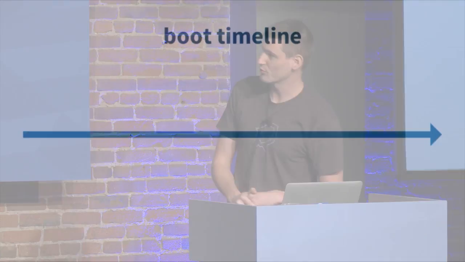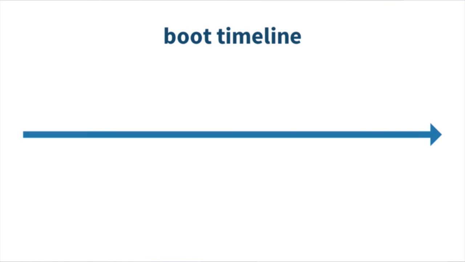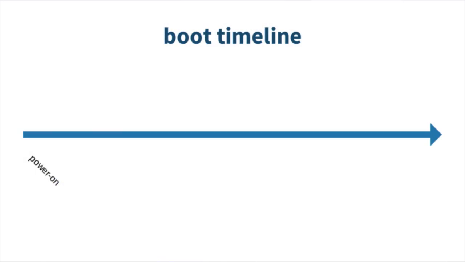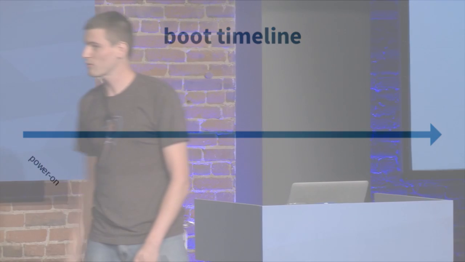Well, in order to understand this, I'm going to walk you through a few example boots. And I'm going to visualize these with this high-tech boot timeline. On the leftmost edge of the graph, we have the moment that the machine powers up. Moving toward the right is the future. So of course, the first event in the timeline is the moment that the machine is powered on. This may be a physical server where somebody walks up and pushes the power button, or this may be an AWS or some other cloud provider where the virtual machine is spawned into existence.